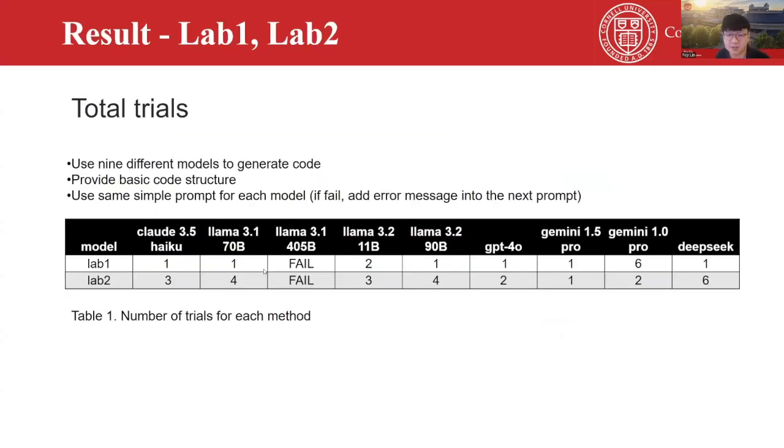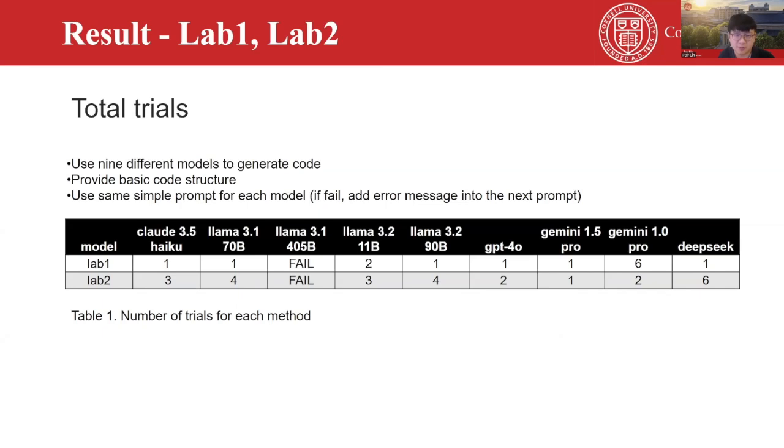So Lab 1 focused on the CORDIC algorithm, which is used for trigonometric calculation. We used various LLM models to generate the HLS code for this algorithm. The goal was to see how well each model could handle the task and produce accurate results. As we can see, for Gemini and most of the models, they can handle this task with only 1 to 2 trials. So this is a relatively easy lab for the LLM models.